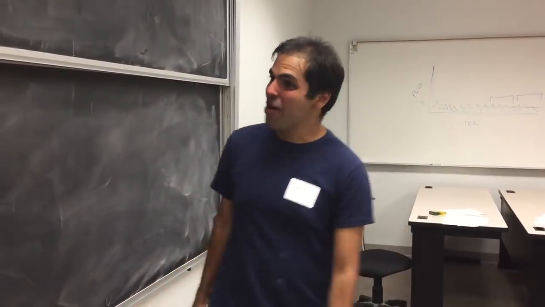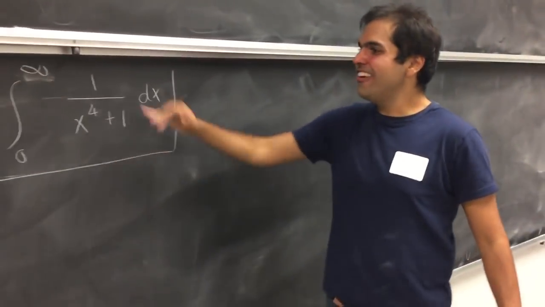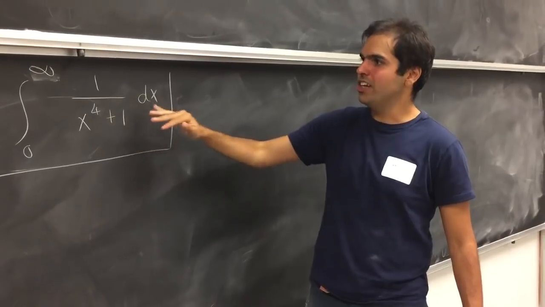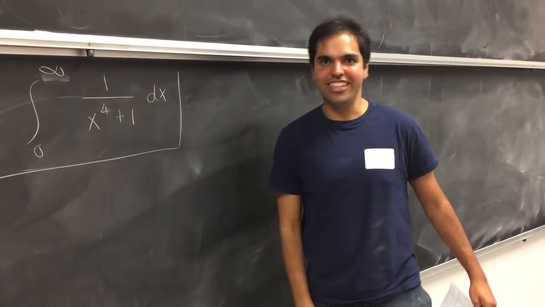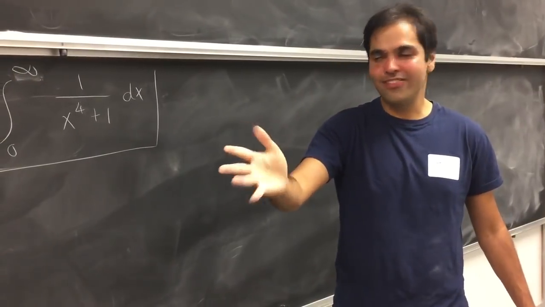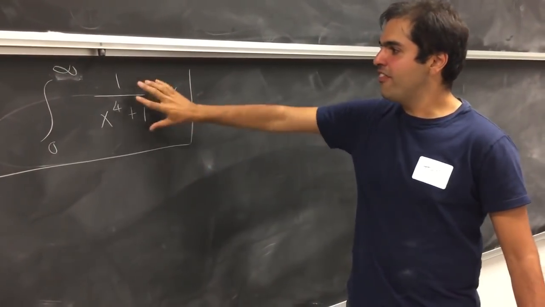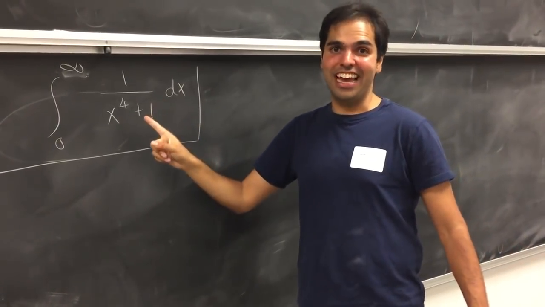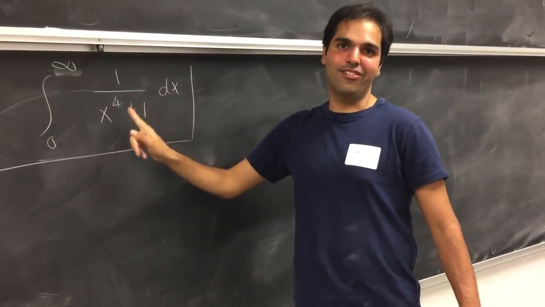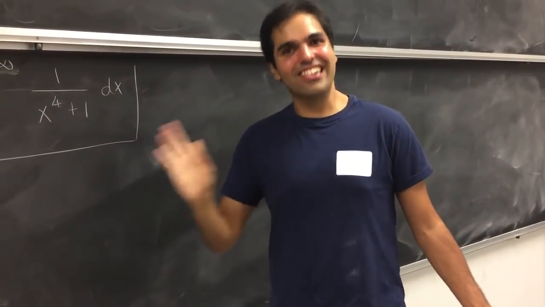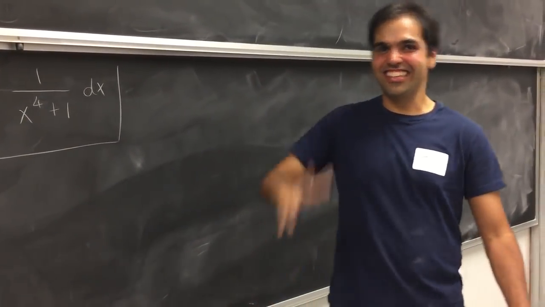Hi, thanks for coming, and today we will evaluate the integral of 1 over x to the 4th plus 1 dx from 0 to infinity. And I invite you all to look at BlackPenRedPen's video where he did it by finding an explicit antiderivative. But here we will not find the antiderivative, yet we will still find the integral. And so life is complex, so let's do some complex analysis.